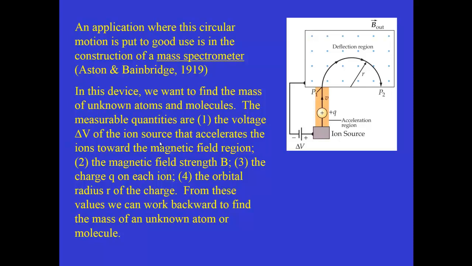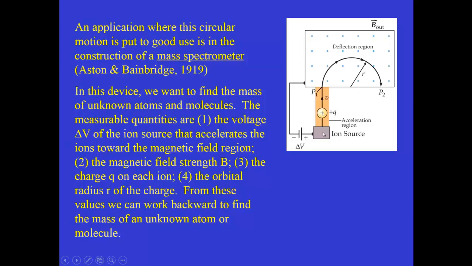And you'll see in the textbook some other applications of this phenomenon of charges in circular motion, but here's a quick illustration of one of the important ones that chemists use all the time when they're trying to identify unknown samples. Let's say you have a molecule or an atom that is produced in some kind of chemical process, and you don't know what it is and you want to identify it. What's done is to ionize that molecule or ionize that atom, which means removing an electron. So now you have a positive charge, and it could simply be one positive charge if you've removed only one electron, or it could be multiple charges.